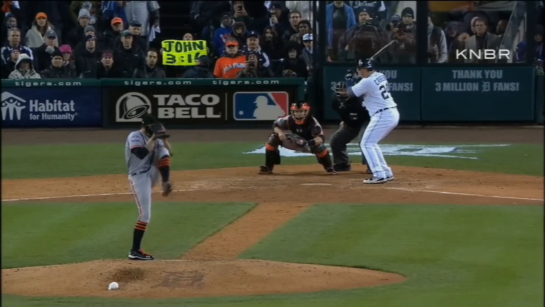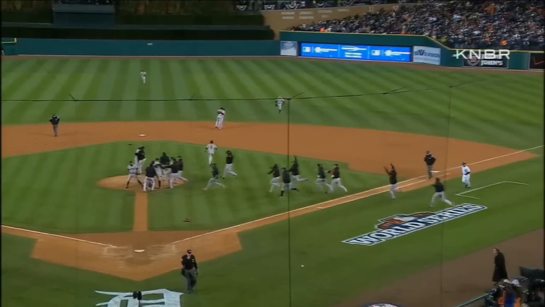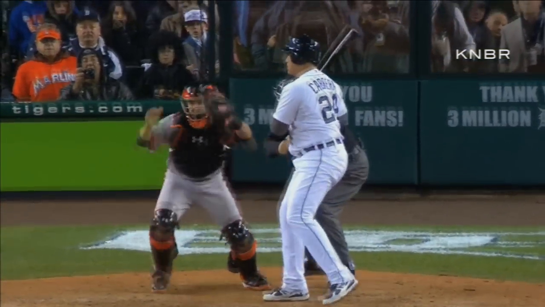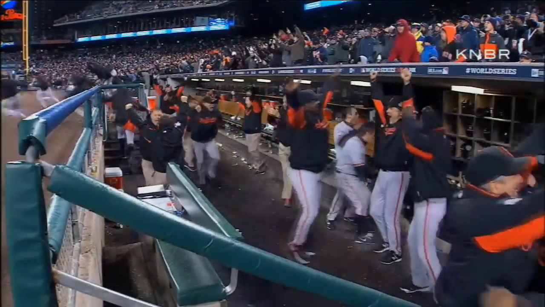Romo's 2-2 pitch on the way. Cabrera takes strike 3, called. And the Giants have won the World Series in Detroit. And the celebration begins as the Giants mob the mound. Cabrera strikes out looking to end it. And not only have the Giants won the World Series, they have swept the Tigers in 4 games in dominant fashion.